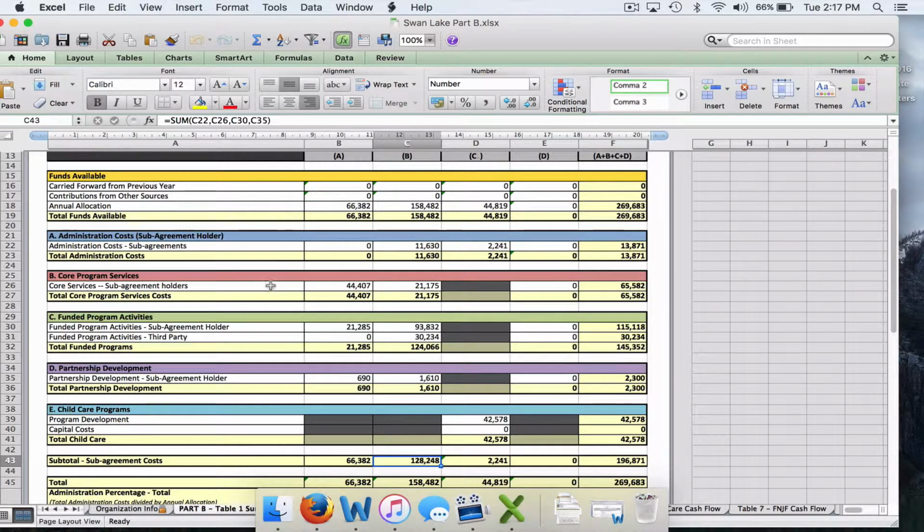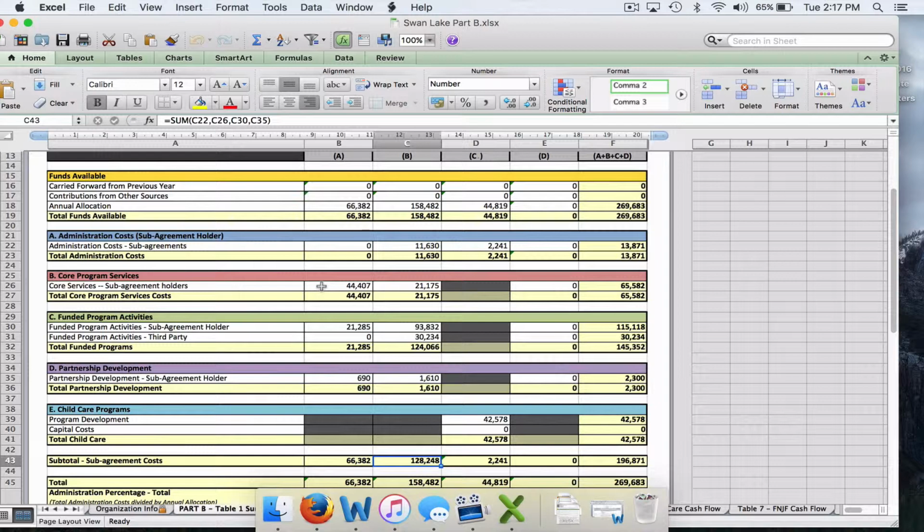Then you have your core program costs, services. And this is where you deal with the clients. If you are a smaller sub-agreement, which this one is, there is just the coordinator, and so she or he will be doing all of the work, administrative and core services, but there's also an 80-20 rule.